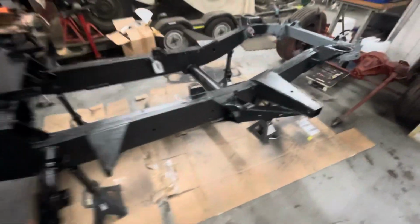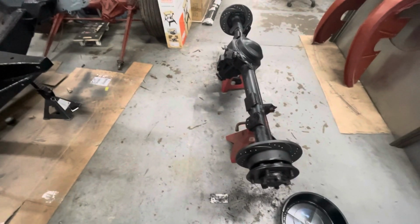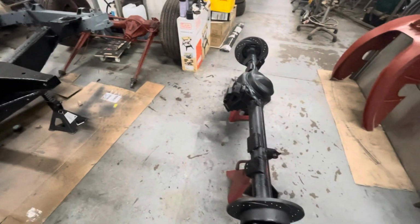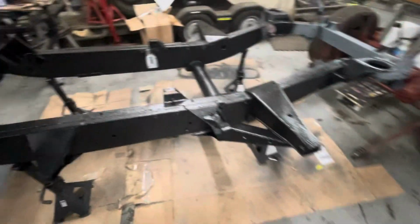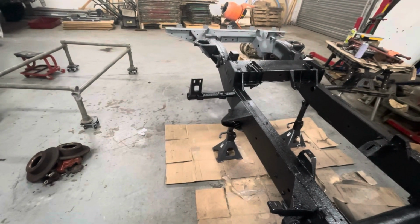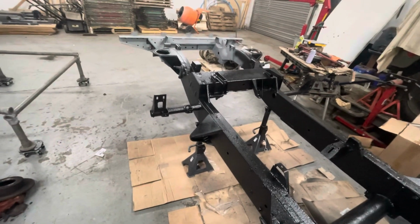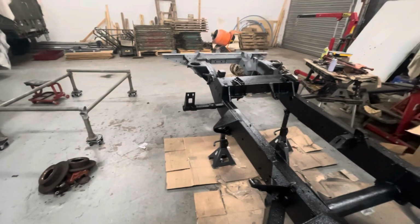And then it's back to concentrating on this rear axle, which is basically calipers to fit. I'm still waiting on Land Rover to send me the bolt-on kit for the dust shields. But as soon as they arrive, it'll get built up. But it gives me a chance to get the other bush out of the trailing arm, and then get them painted and the new bushes in. That way I can start to build it back up by putting the rear axle on. Just makes life a little bit easier. It's a bit of moving forward then as well, isn't it? Getting started putting stuff back in that you've put back together.